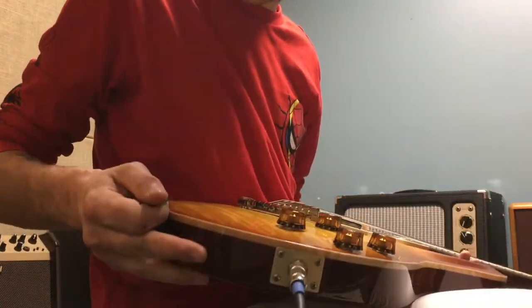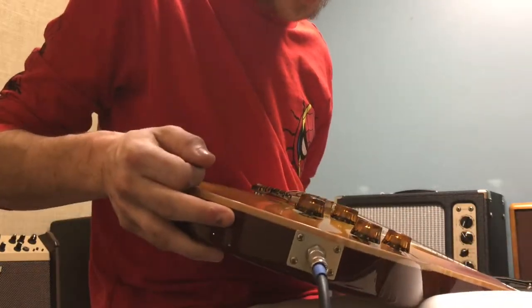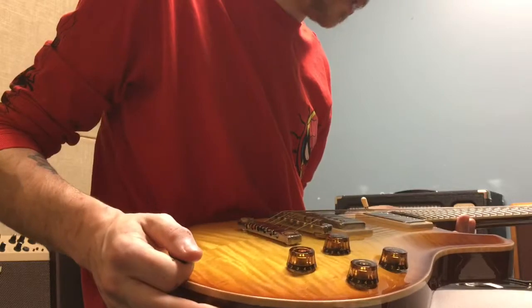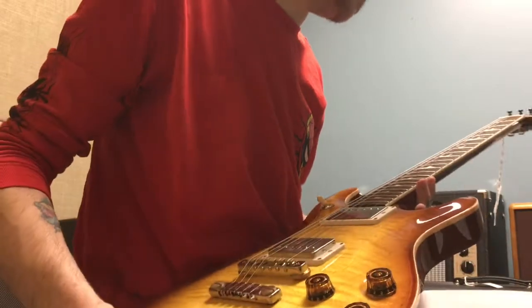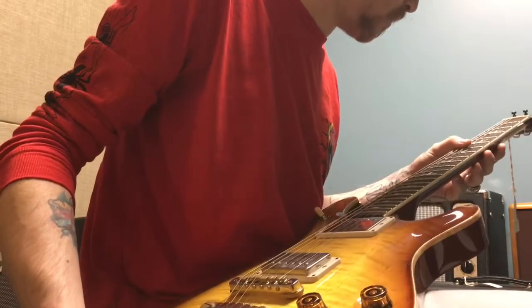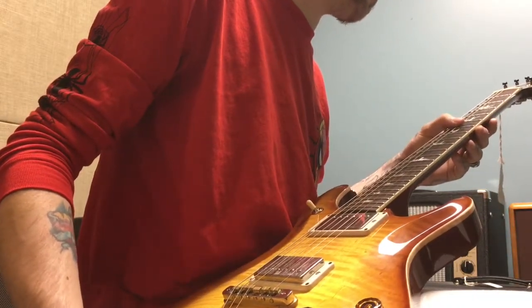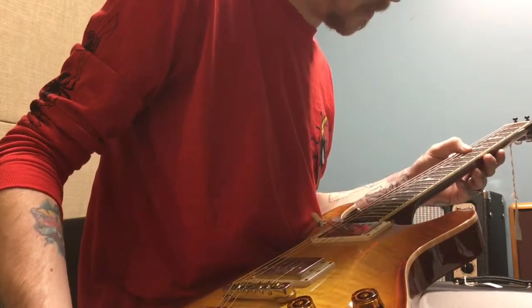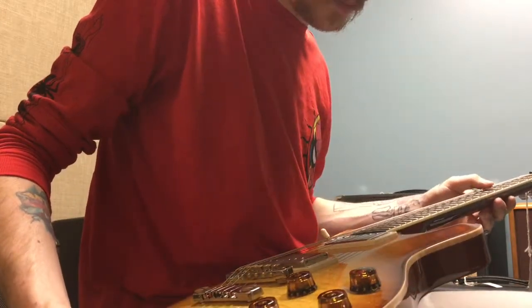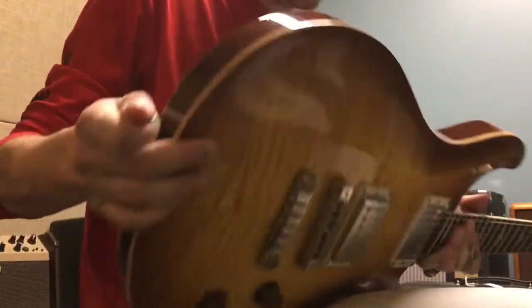Beautiful. I'm not going to detract from how beautiful it is. I'm also not going to detract from the construction, because it is very, very well built. It's an actual rosewood fingerboard as well. It's not like Pau Ferro or ebony or something. And I love the linen burst on it, but Jesus, man, the tone's just not there for me.